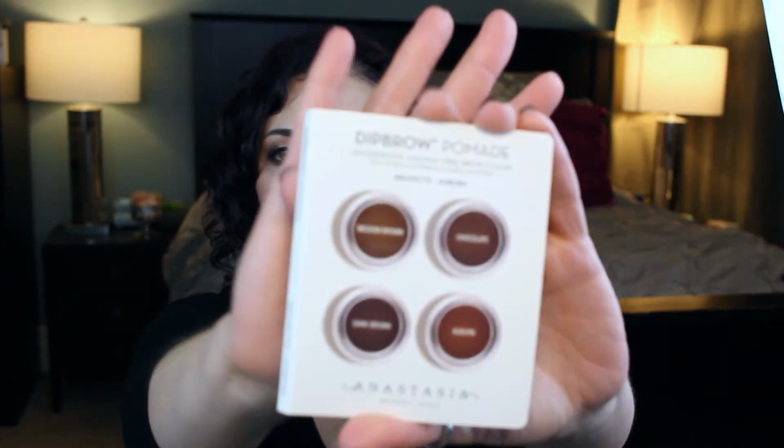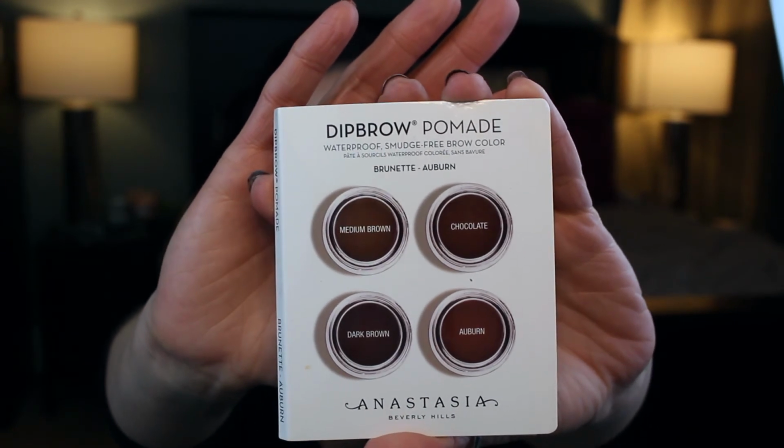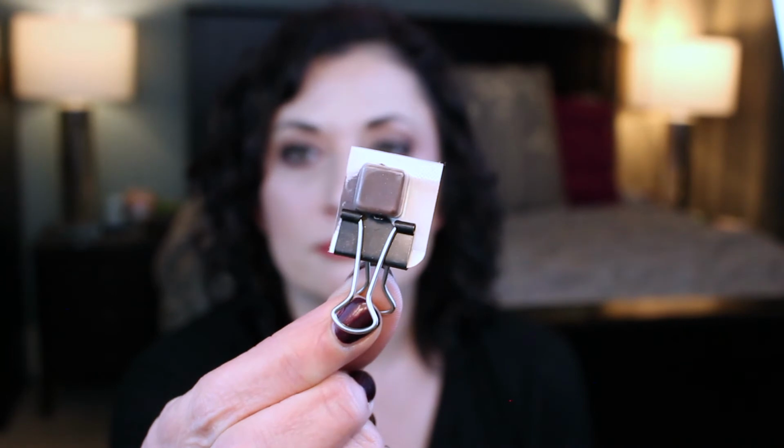And boo. So this is the Anastasia Beverly Hills Dip Brow Pomade. This will take me forever to use. I honestly think I have one sitting over there waiting for me to still finish using it. So I may just use that because I have it open versus opening up another one, because you can see I have 3 here. I'll use this one. So I'm going to put this one back in there. We'll just use that one.